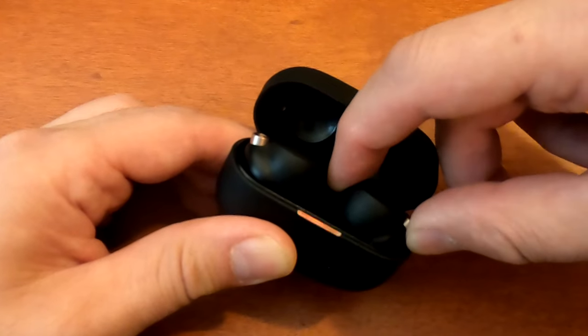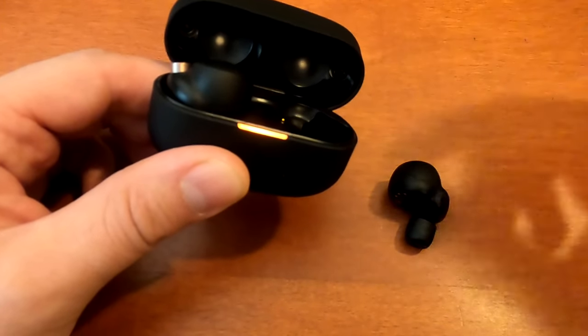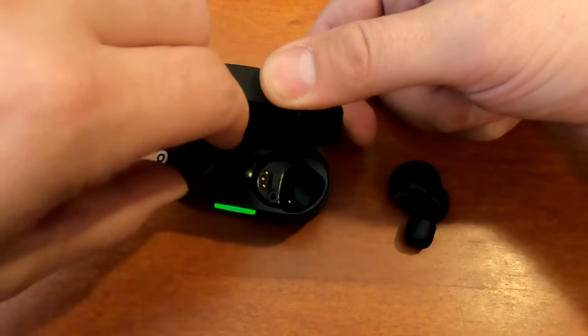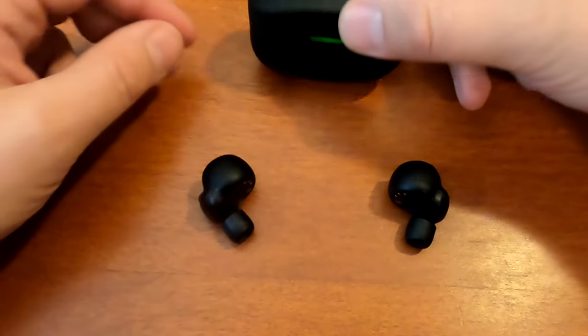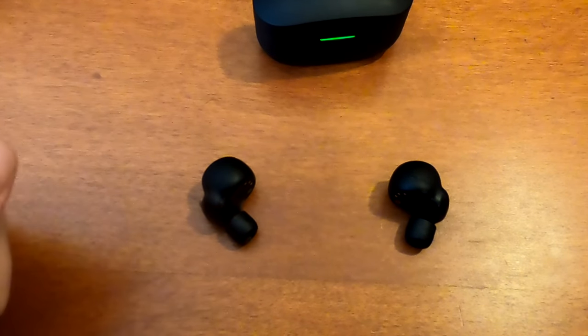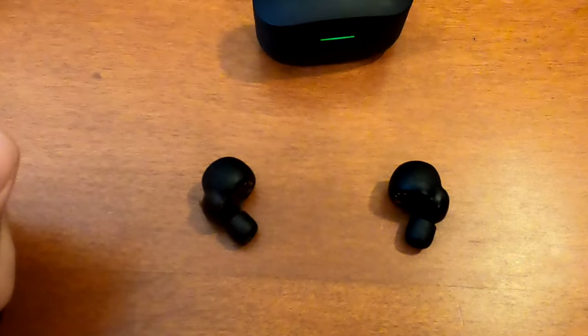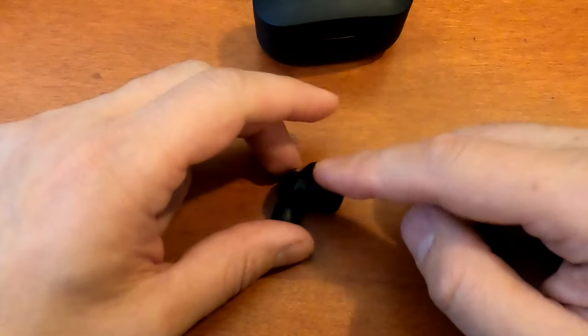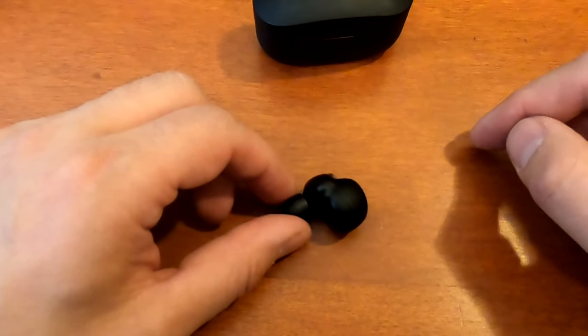And so I managed to order some new batteries online, replaced them, at least the right one, because the left one was working fine until today. Now the earbud drains in under an hour or so, which is just not that good. So the right one's fine, but it's the left one that we are going to replace.